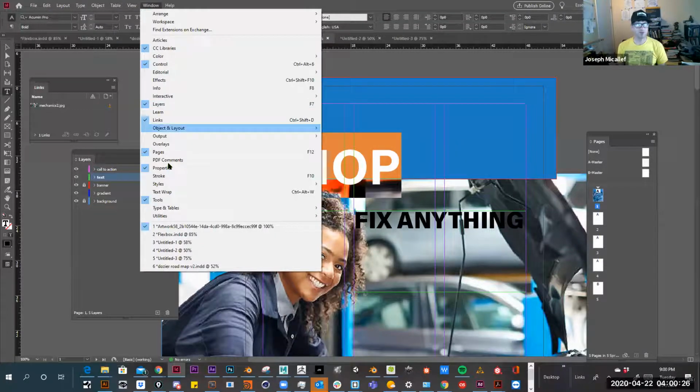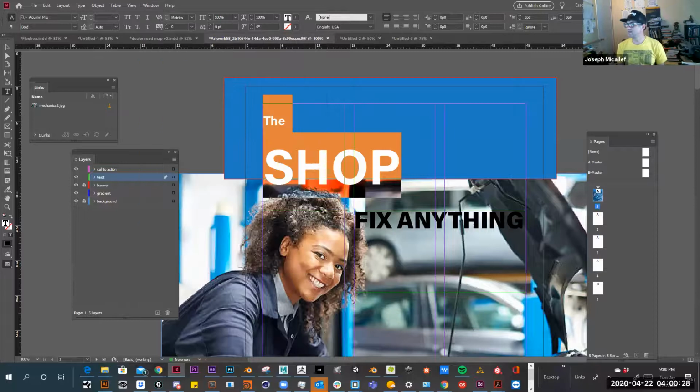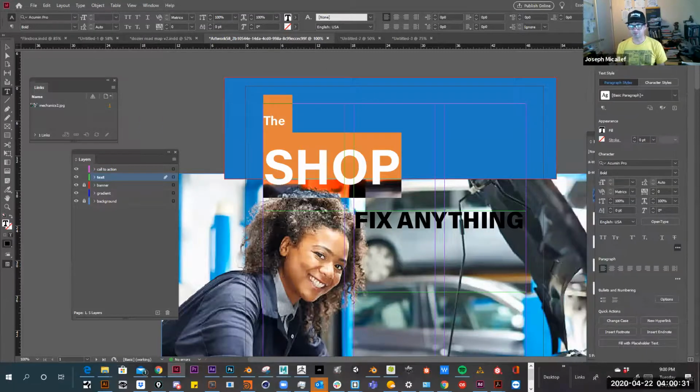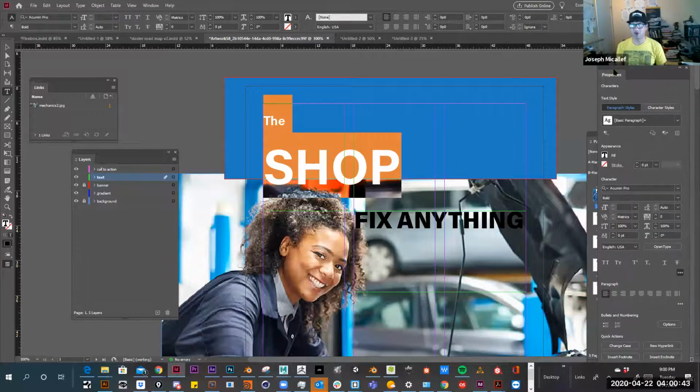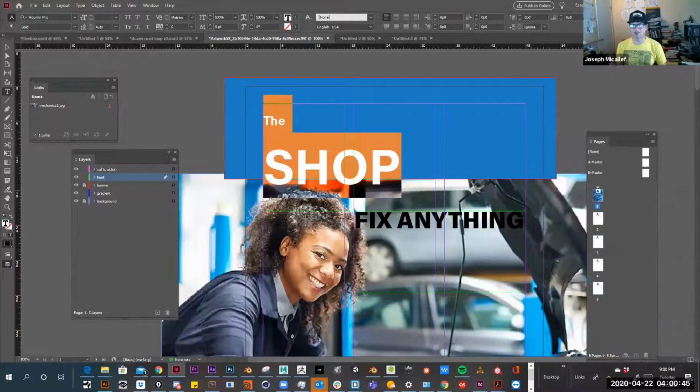You have properties like you have in Illustrator as well, but the control bar that goes horizontally has been the standard for a long time, so it's actually a lot easier to see information going across when it's all the way on top than it is with this properties palette. And sometimes the properties palette is just not around. So I like how the control bar horizontally is set so you can access information right away.